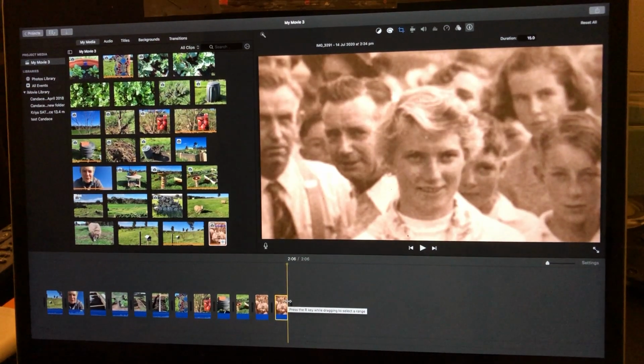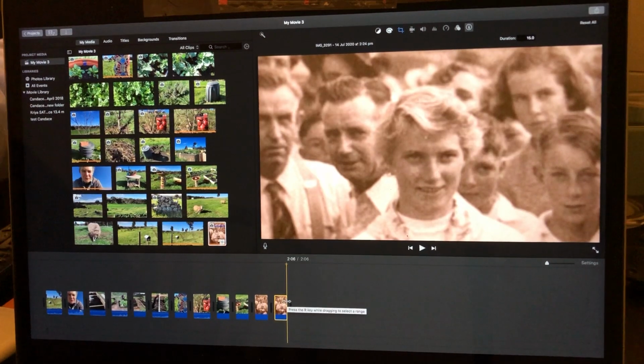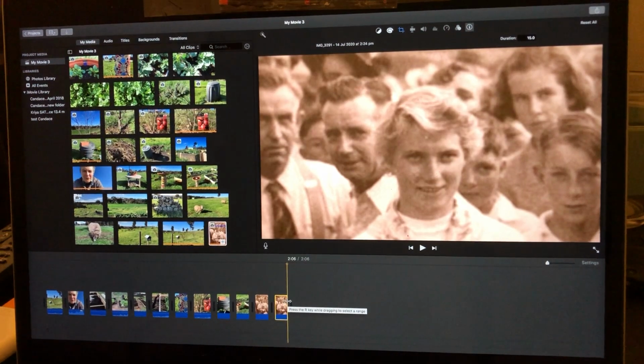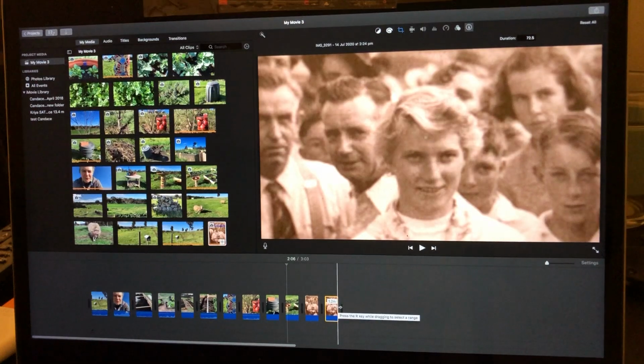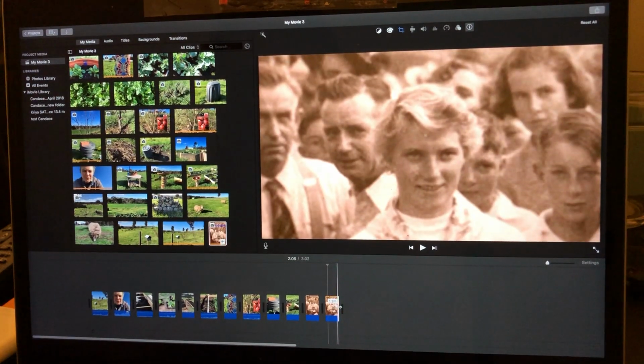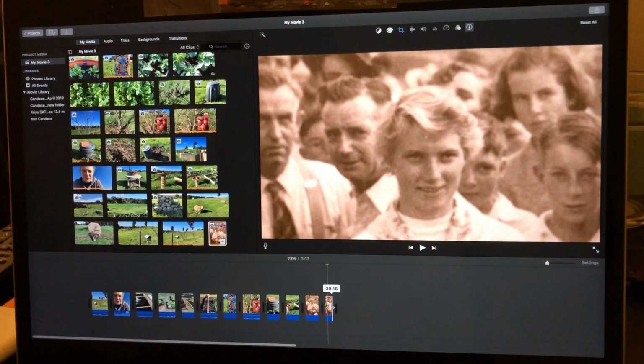All right, see how there's a little double arrow happening here? Now I can extend it from there as well. I can make it longer than 15 seconds by just dragging it out. Now it's 1 hour and 12 seconds, or something, right? So that's way too long. And you can grab things and trim them in as well.